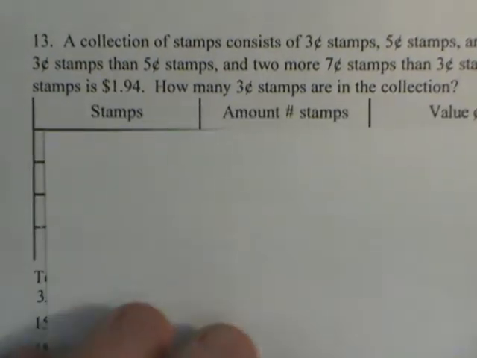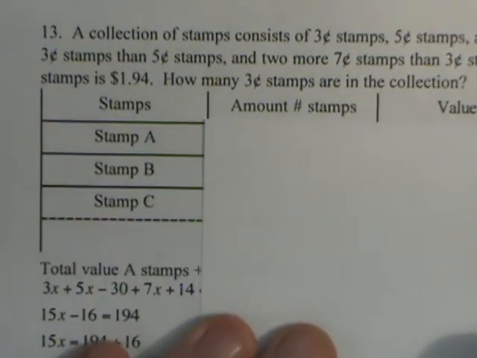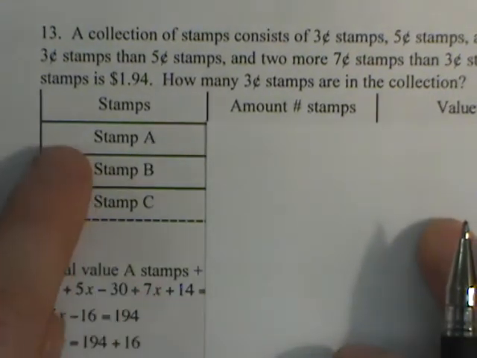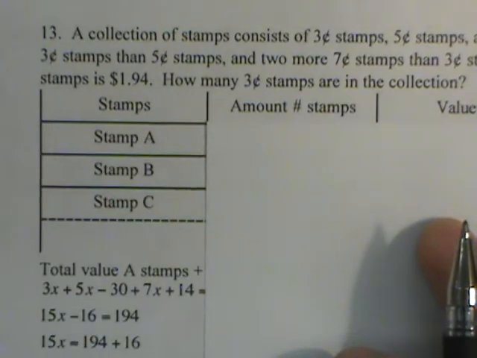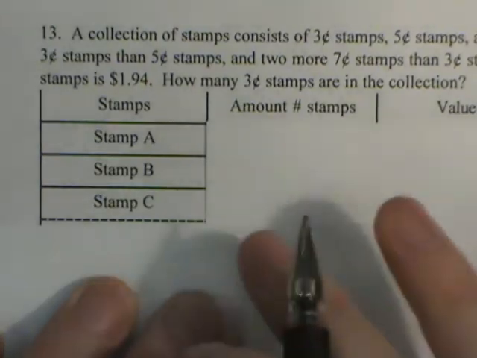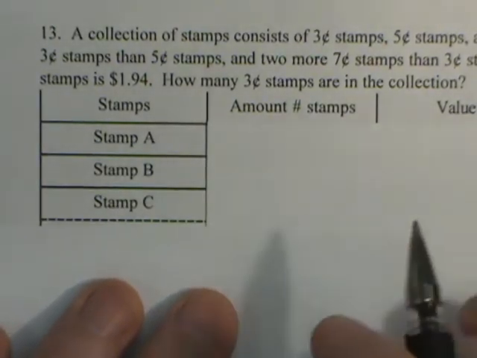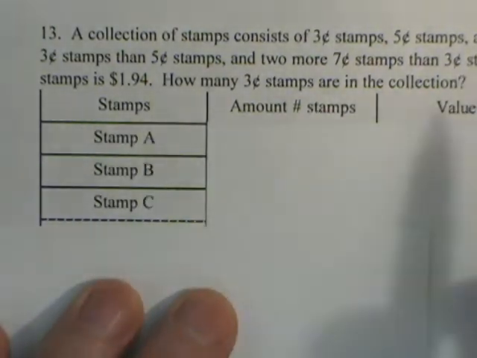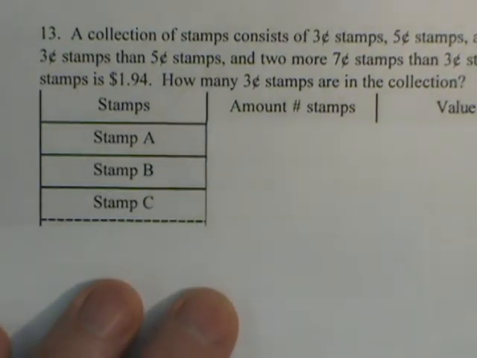As you read through that, obviously there are all kinds of different stamps. I noticed that there are 3 different types. I'm going to call them type A, B, and C, and maybe even show you how to simplify the reading. I don't know about you, but as I read through there, I was kind of snickering a little bit because it's hard to process all the 3-cent, 5-cent, 7-cent. There are too many numbers. It's almost a number overload.